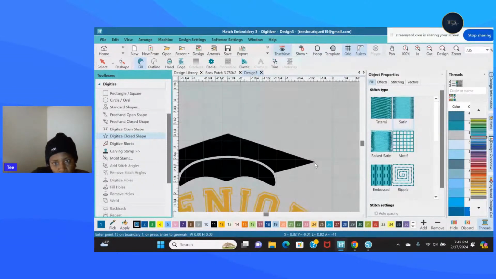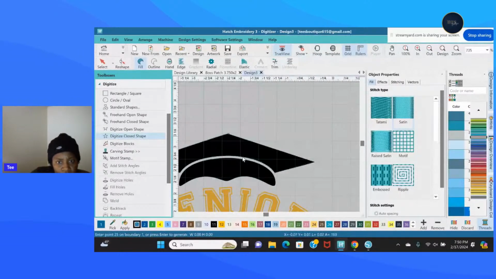Put your node or your point. Click again. Come on down, like so. And as you're coming around here, just kind of click as many points as you can every so often.